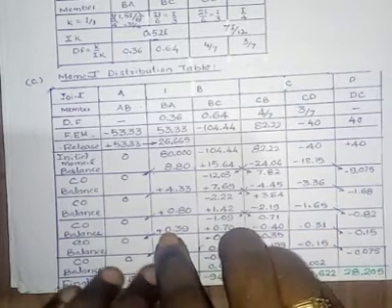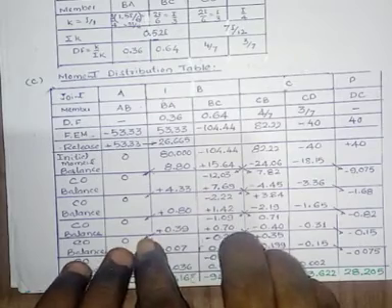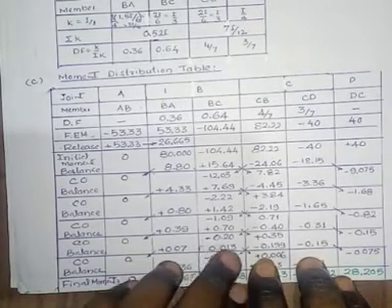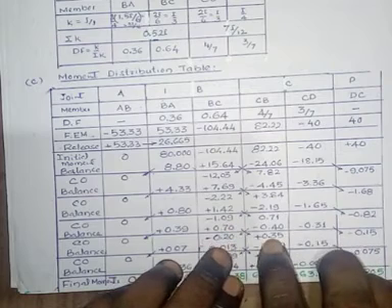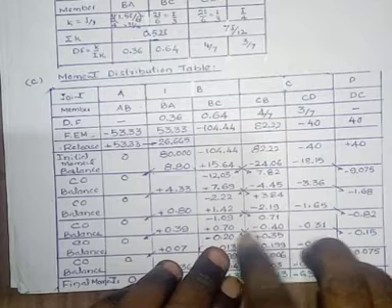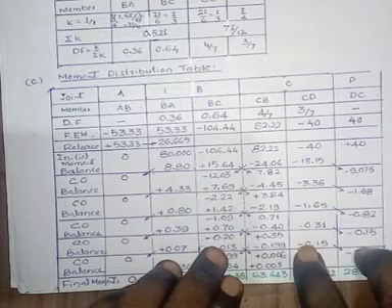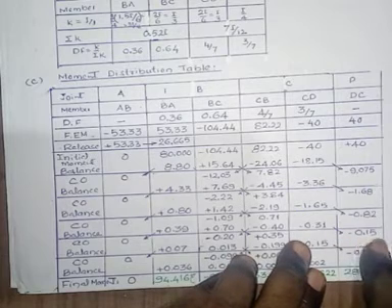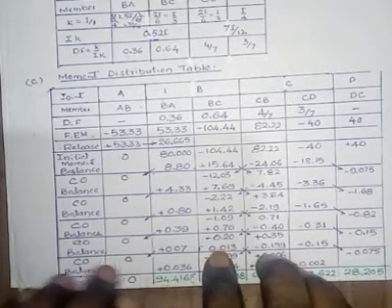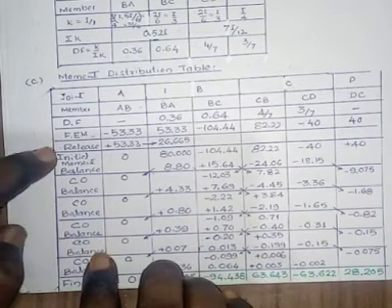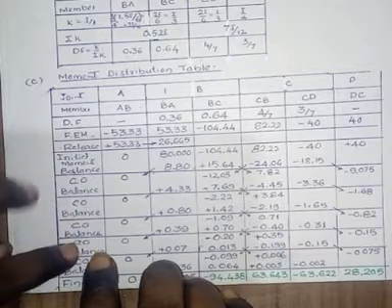Again, carry over. 50% of this moment is transferred to joint A. But here this end is end A, already we have made it 0, so no need to carry over. Then from B to C, half of 0.7, that is 0.35. From C to B, half of minus 0.4, that is minus 0.2. Then from C to D, half of minus 0.31, that is minus 0.15. Again you have to balance this in the next cycle, that is 1, 2, 3, 4, 5, the fifth cycle.